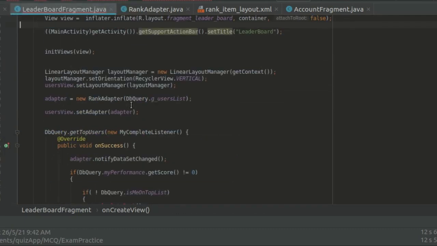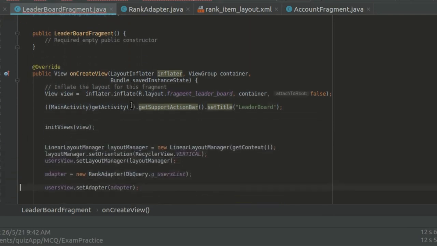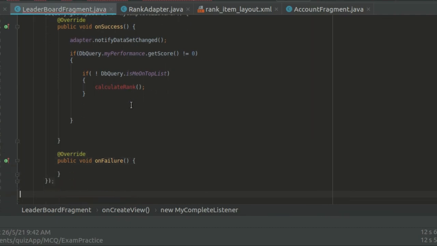Then we will set our score and rank here.